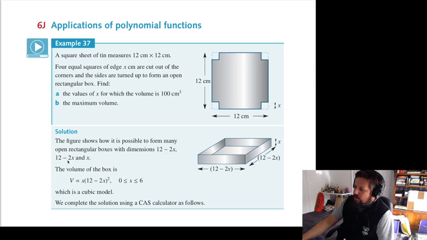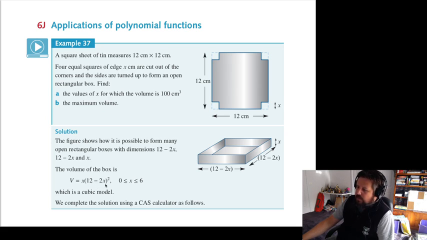From there, again, if you're going to multiply those by x times that, you can just put that at the front there. This is how this formula comes about. So the volume of the box is x multiplied by 12 take away 2x squared, which is length times width times the height.